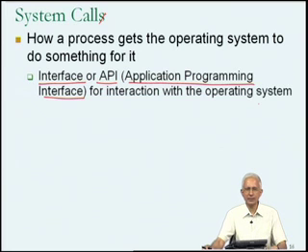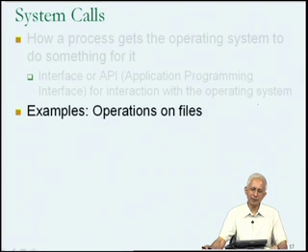So there are going to be many different system calls for the different kinds of functionality that a process may need to get from the operating system. So let's look at some of the system calls. In some Unix systems, you will find that the functionality for operations on files is provided through system calls. I believe you will all be familiar with files. For example, when you have a program which needs to maintain data well beyond the lifetime of the program itself, then your only option is to store the data in a file. It's basically a mechanism through which information can be saved for long durations of time.